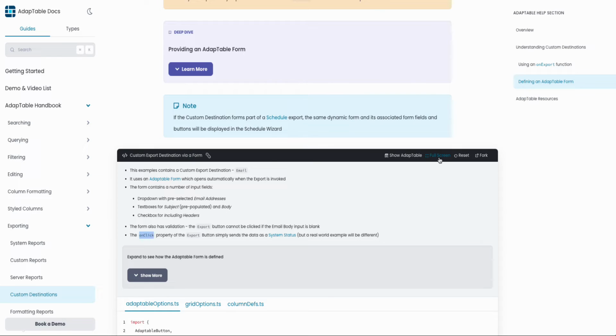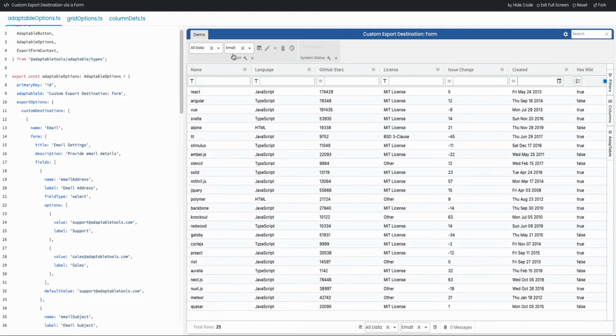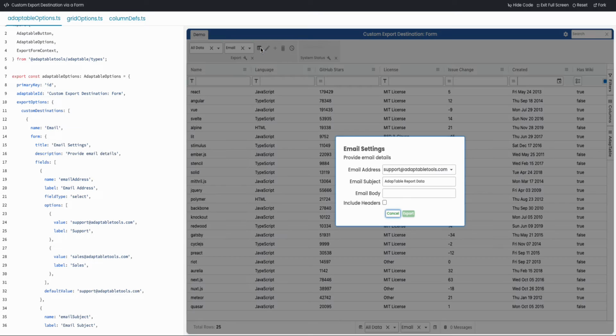So again, let's open this in full screen and then you can see the code. In this example, we've added a destination called email. In fact, let's run it. And you can see that when we run email this time, instead of just immediately sending off the data, a form has appeared, and this form has got a drop down with a couple of different elements.